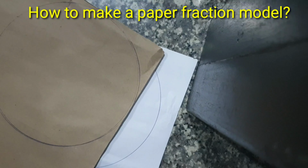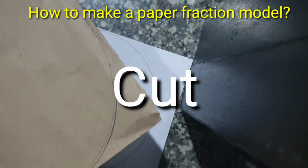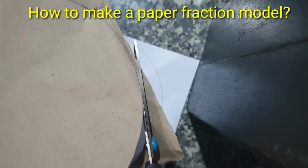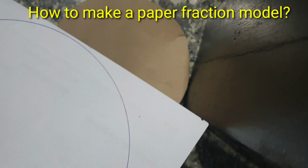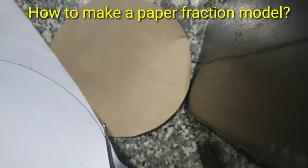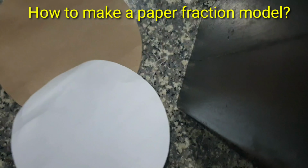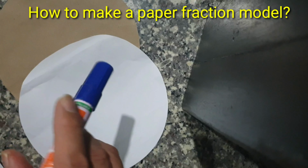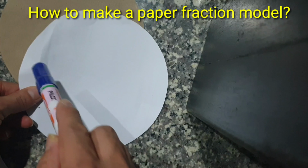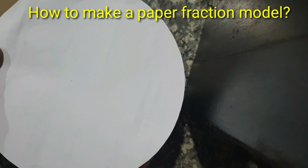Now we have two circle drawings. Okay, so we are going to cut. Now we have two cut out circles. Next is, you have to get the marker pen. You have to draw a straight line like this. Divide into 4 equal parts.